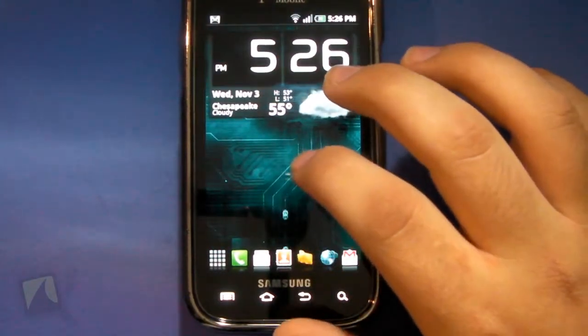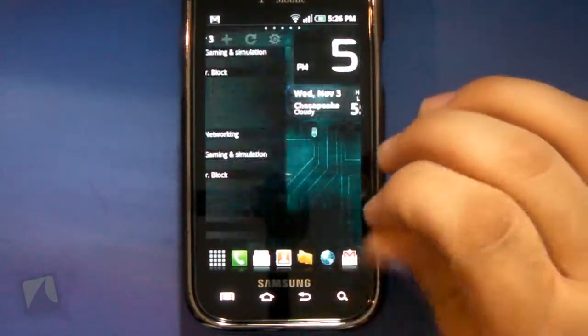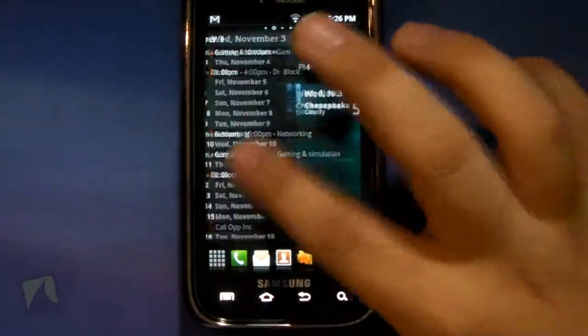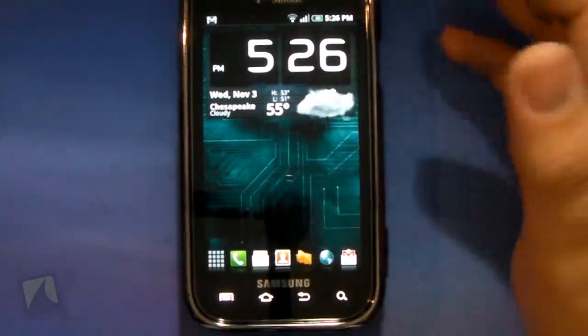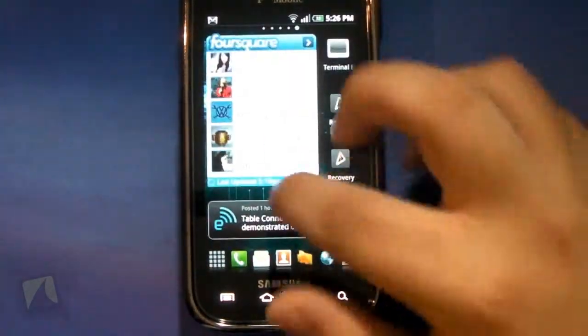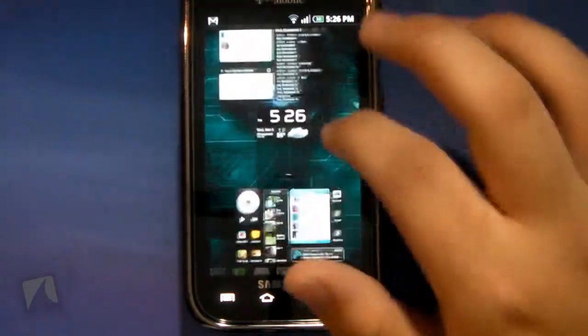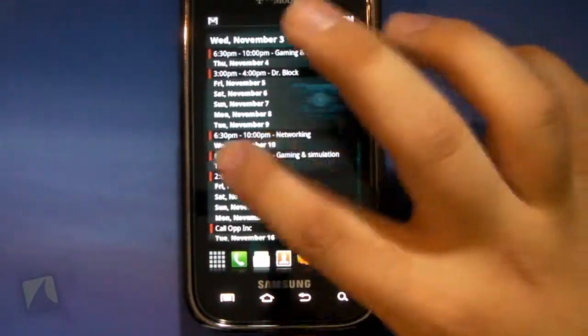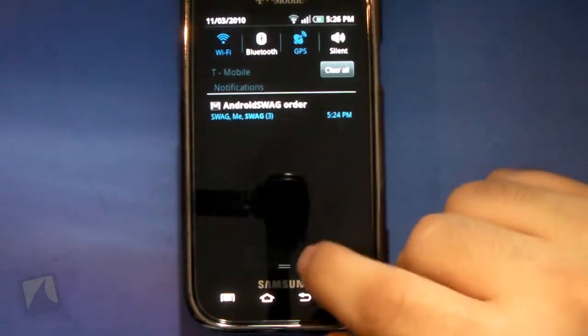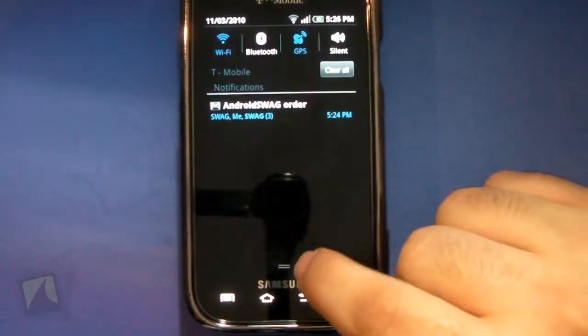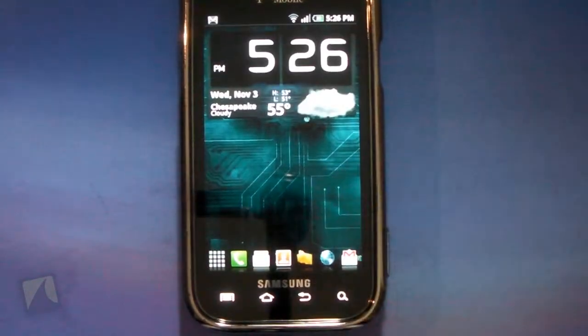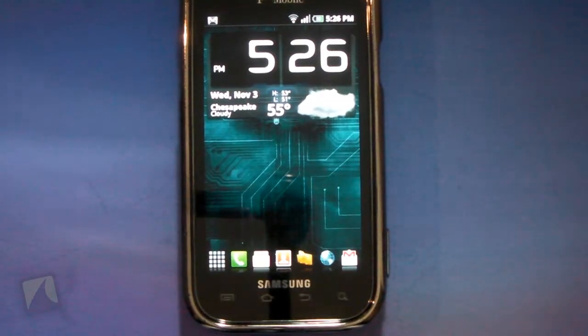And for the swipe gestures, I'll show you in just one second. Let me wait for my phone to cooperate. Swipe up, we'll show you screen previews, and swipe down. Oops, not on that screen. Swipe down will just drop down my notification bar. And that is just about everything there is for the Zeam launcher.